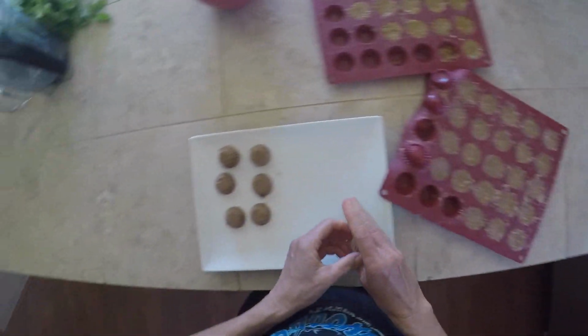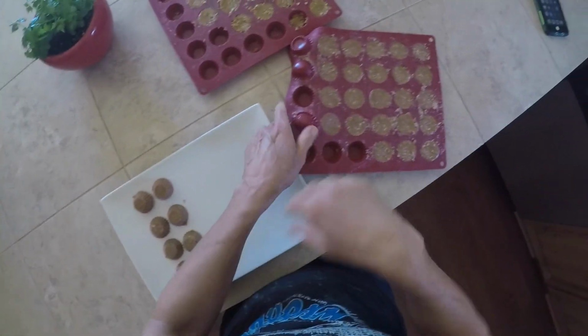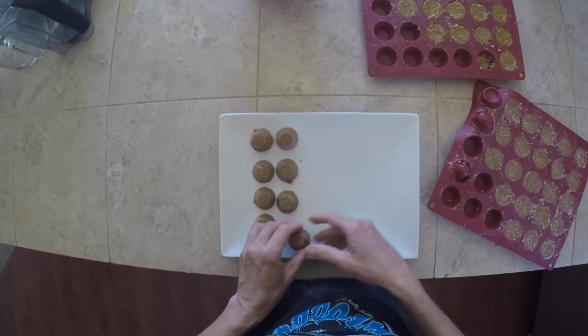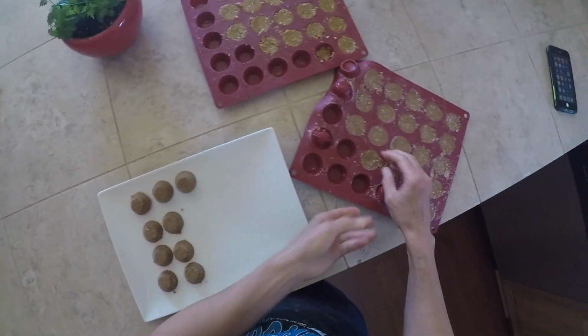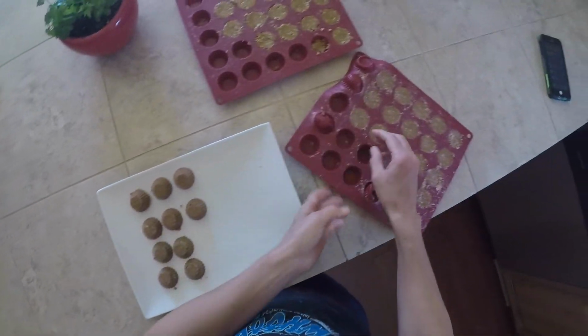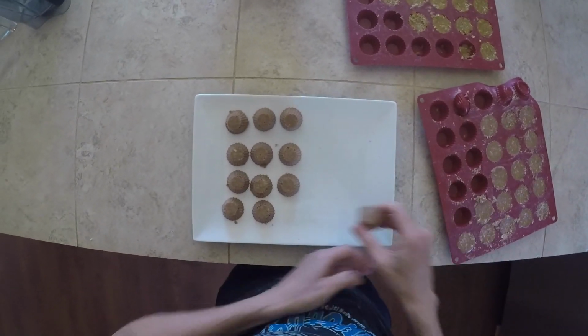I generally can't eat more than 2 of these. So your carbs end up being only about maybe 4 to 6 net carbs for eating 2 of them. They're really low carb, so that's kind of exciting. And it's the perfect little treat when you're getting off sugar and you just need something.